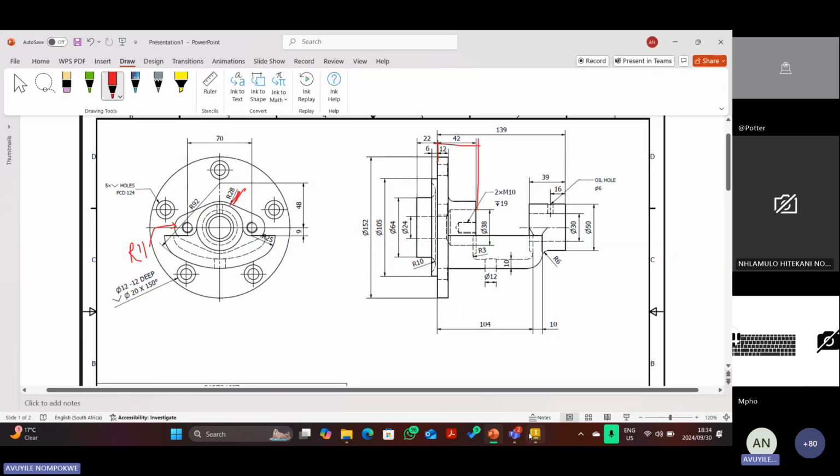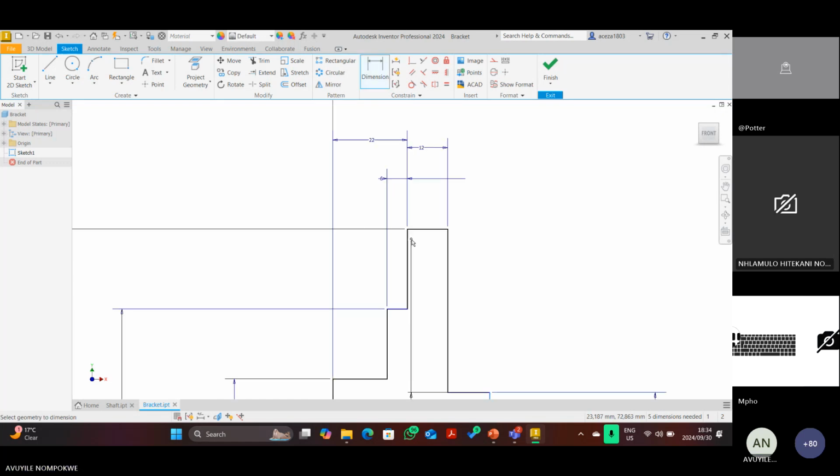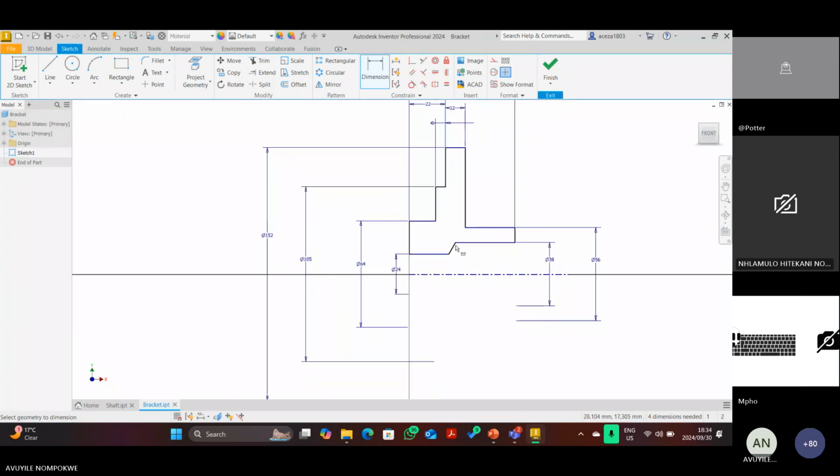There it's given. So you come here, we're saying that the distance from here to here is 42. Okay. So let's come back again now.